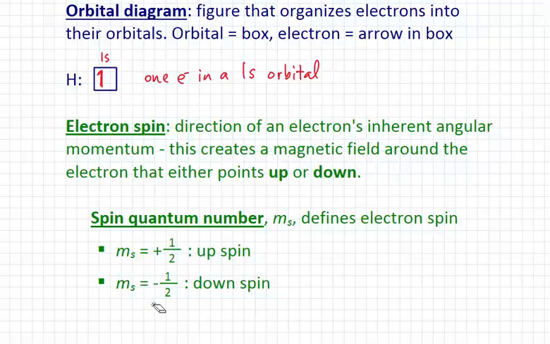Okay? So if this electron was an up spin electron, we would also be able to fit another electron in that same orbital, but its spin would probably have to be what? Spin would have to be down so that it's not repelling from that original one. Okay? So that's why we can fit 2 electrons into any one orbital. If one is up spin and one is down spin, then they can coexist in exactly the same space.